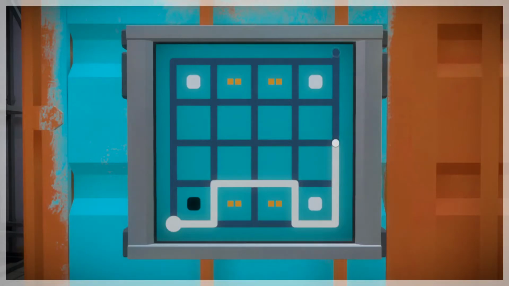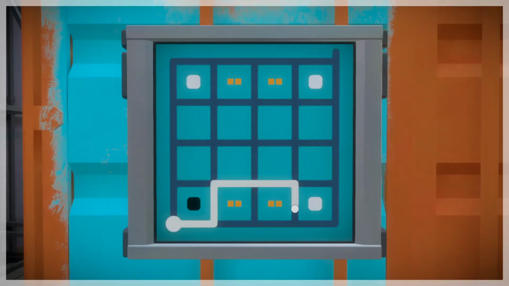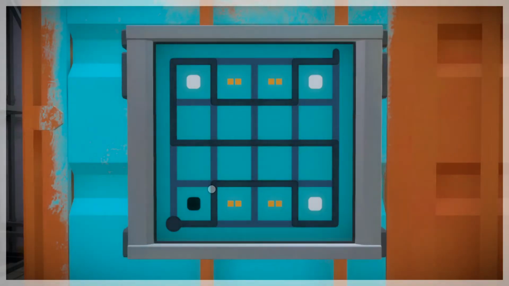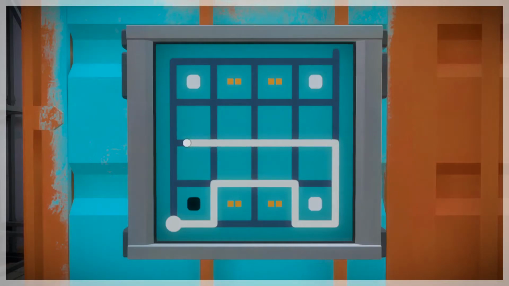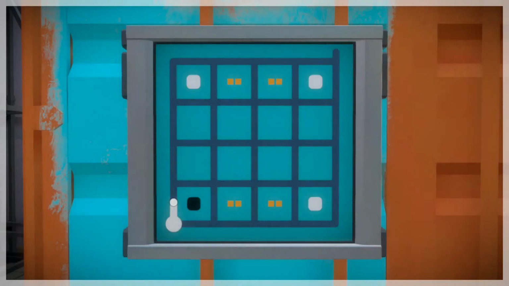Why don't we do this? How does that not work? This way? No, you don't want that either, do you? Oh, cause the black, right. Well, I don't know how exactly to block that out. Yeah, I don't really know how to.